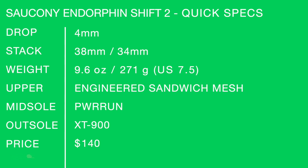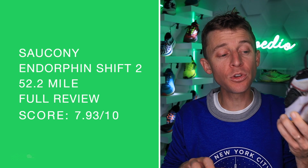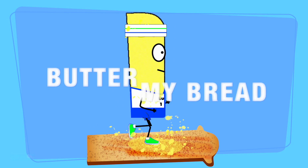Oh, so close to the 8s for a stability shoe, 7.9. I think this is definitely in the running for the stability shoe of the year for me. It's solid, built like a tank, but that speed roll technology just helps you get through the gait cycle despite a slightly overbuilt shoe, which is fine if we need a little help through the biomechanics.